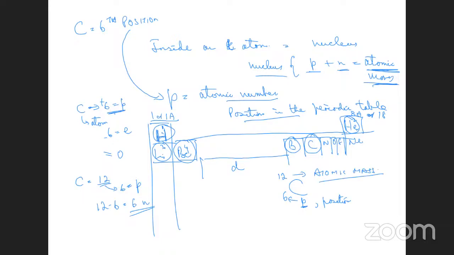Okay, atomic mass would have some decimals. So 12, that is the mass number. Always take the higher value out of the 2, which is on the top, as the total of protons plus neutrons, and the bottom one as protons. So if you are asked what position, you look for the number of protons. If they give you the position, you know the number of protons should be the same. If you're given the mass, then you can find the number of neutrons by deducting the number of protons from the total mass number.